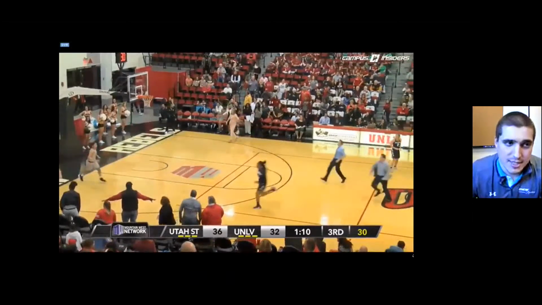In a scenario like this, I think it's pretty simple. There's obviously going to be technicals and ejections that take place. And in our game of intramural sports, it's not that serious. Again, it's just a game. So we will likely end the game at this point. There's no place for fighting or brawls in our game, and we will simply not let this happen. So we would go ahead and likely eject multiple players, end this game, and then let your supervisor know, and then let the staff handle it from there.